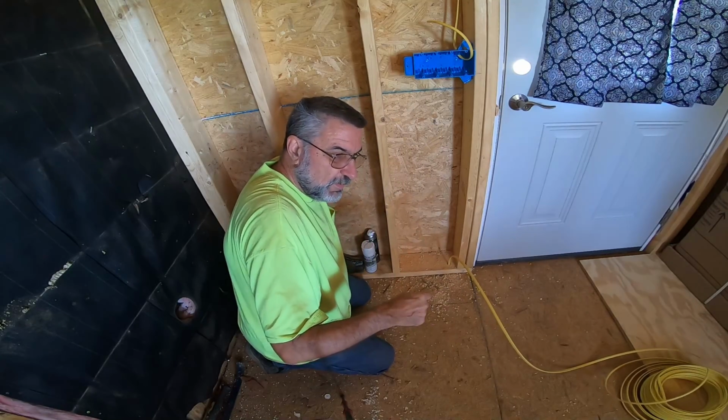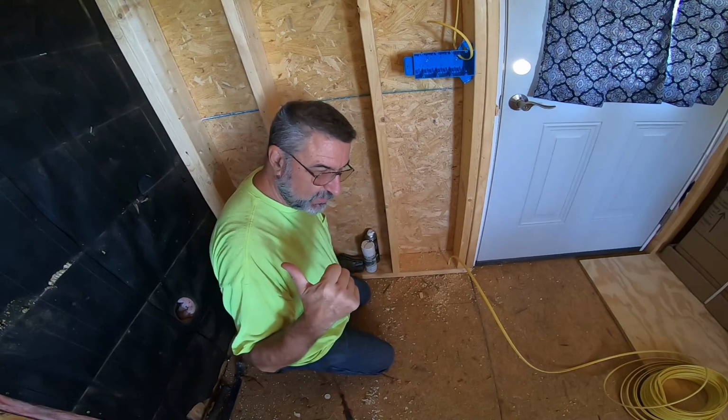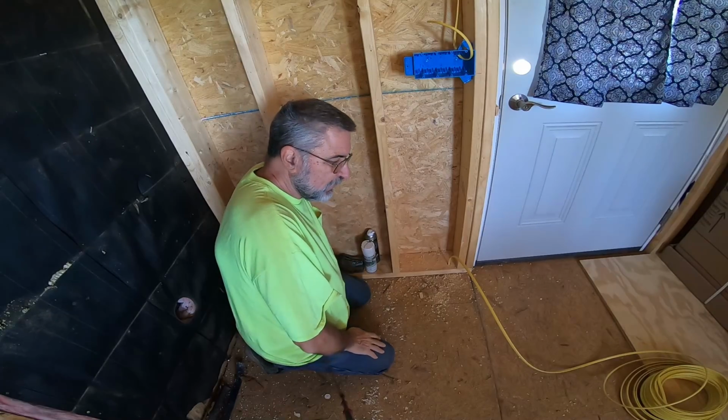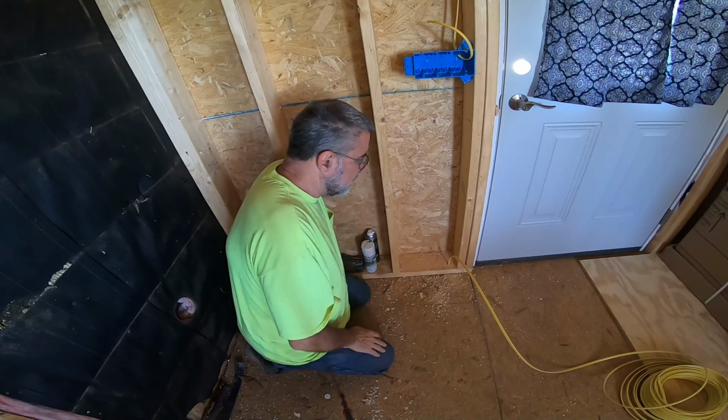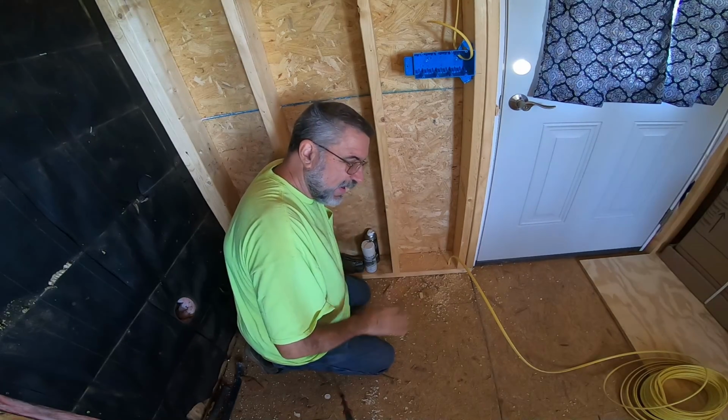So I'm going to have to crawl underneath through that little trap door I made to run it here, and then I have to go around to the crawl space and run it over there. It's all too tight for camera work, so I'm not going to show that, but I will be crawling on my belly in a tight spot.